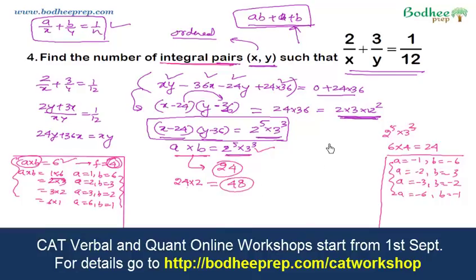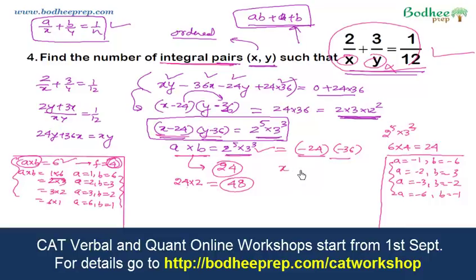Every time in this kind of question, you will find one pair which will give the value of x and y to be 0, and that is not allowed, right? I can give you that number also, because we can write this as -24 into -36, right? Now a and b are nothing but x - 24 and y - 36. If I assign these numbers to these terms, x - 24 and y - 36, you will find that the values of x and y would be 0, which is not possible, because no x and y equal to 0 will satisfy this equation.